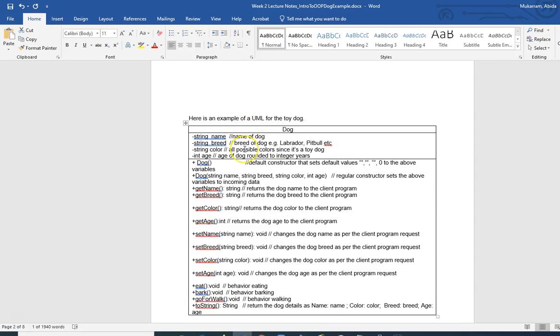So some discussion is always good, but here's what you've hammered out: 1, 2, 3, and 4 attributes. And because in programming these attributes need to have certain types, as you can see, you say name is going to be a string, breed is going to be a string, color is going to be a string, but age is going to be an int, right? Because we might need to do some processing on ints. The dog is going to get older, right?